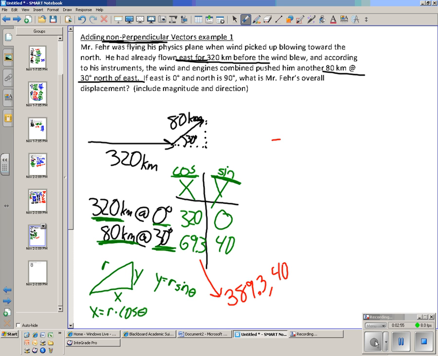So that's a good halfway point. I'm now going to redraw, or I'm going to really just draw for the first time, my new resultant triangle. This is the 389.3 and then this guy here is my 40 and my resultant vector is this guy right here.